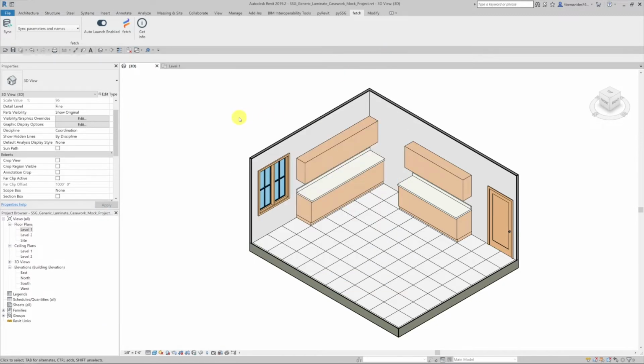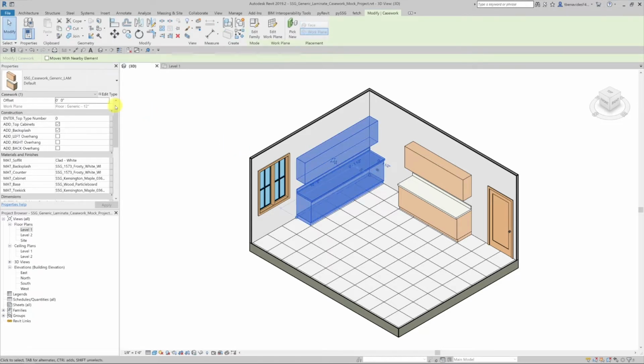Now, let's take a closer look at what modification options we have and how easy it is to modify and customize. By clicking on the family, then heading to the Properties tab, we'll find on the construction section the first option is to enter top type number. And by hovering over it, a small window informing us of what each integer is designated to in regards to its top construction. Currently, it is set to 0, flat top. Now let's change it to 1, slope top, and apply. And we see how it instantly added a slope top.